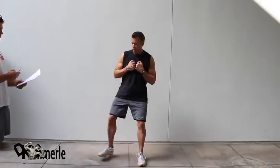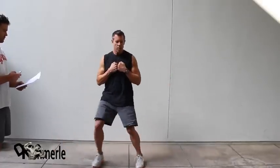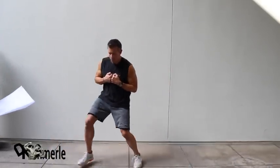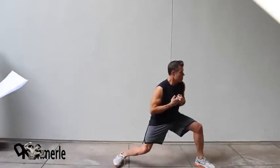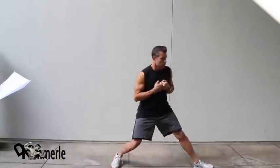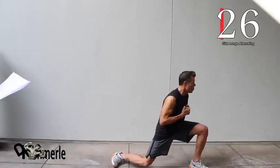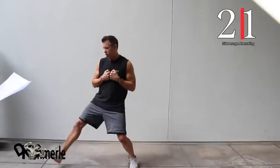Hands on your chest. Good job, buddy. Really sit into that front leg. 25 seconds into it. Come on, 20 seconds left. Push. Really feel it in that front leg. Get that stretch in the back leg.